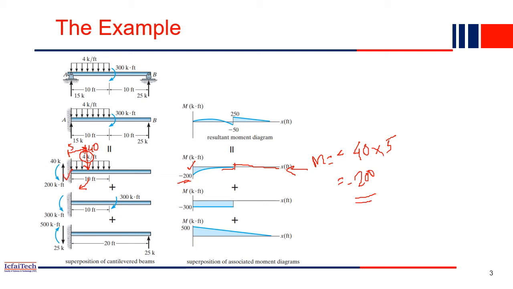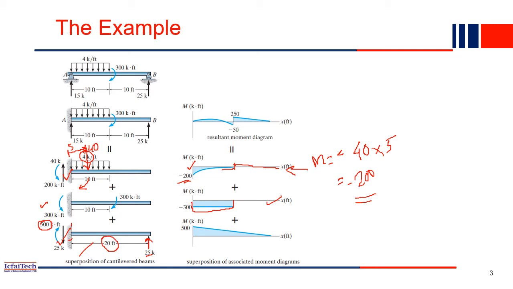So now the next one is this one. This is a simple cantilever with a moment of 300. So what will be its moment diagram? If you remember, in the last slide we discussed, this is simply a rectangular shape with minus 300. So this is the next one, and this is the last one: a cantilever beam with a point load. So what will be the moment at this point? It will be 25 into 20. 25 into 20 is 500, right? So at this point you have the 500. So that's why 500 is written.